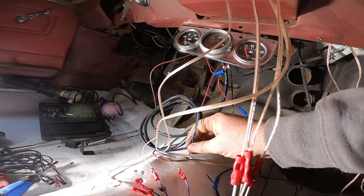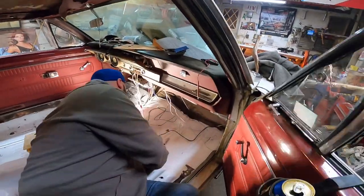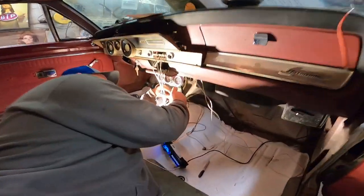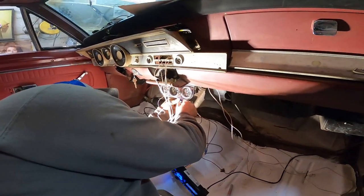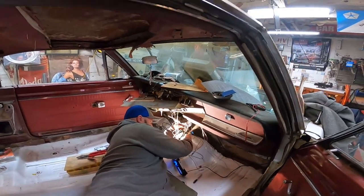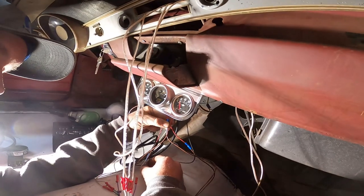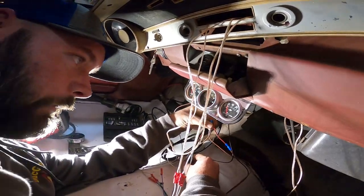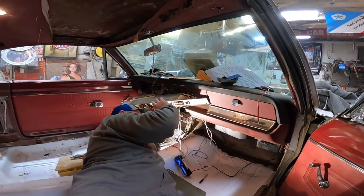Wait, do I not have it? Here, Jay. Oh, son of a. I'm just touching stuff, man. Careful, that dash is going to fall on your head right now. I got it. All right. See the... Did you see that? No, I didn't. There we go. Yep, no, I do. It's all hooked up. I don't know if I saw it, but... I caught the dash. Yeah, careful.